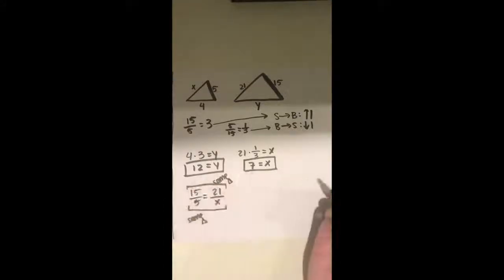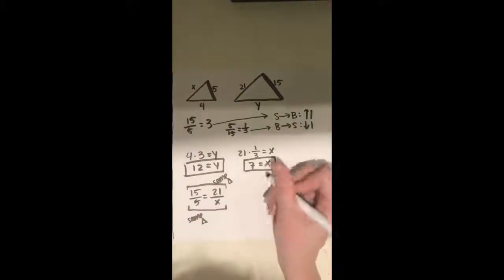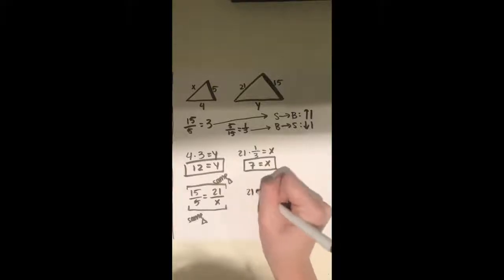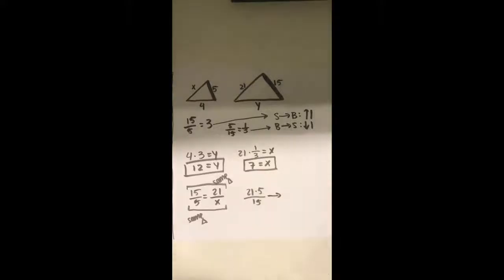So you can solve this proportion however you want, but either way you do it, you're going to get some form of 21 times 5 over 15. And that, in turn, is 7, because we're solving for x, and we can check that value because we know how to do it with a proportion as well. So we know that 7 is equal to x. Now you can do the same thing for y, using the same proportion, just using different numbers. And so that's how you would solve for x and y, using proportions instead of using an enlargement factor.